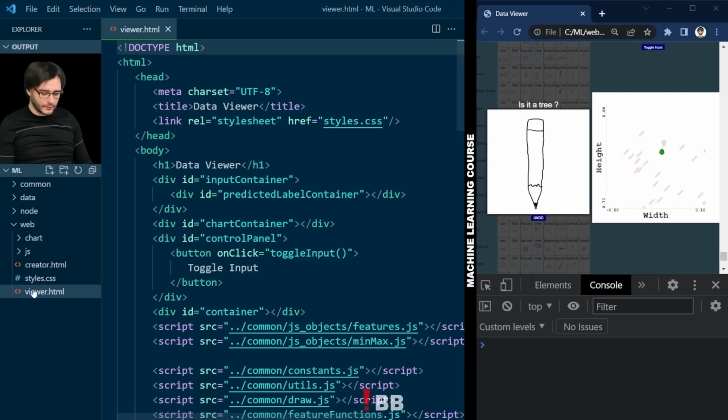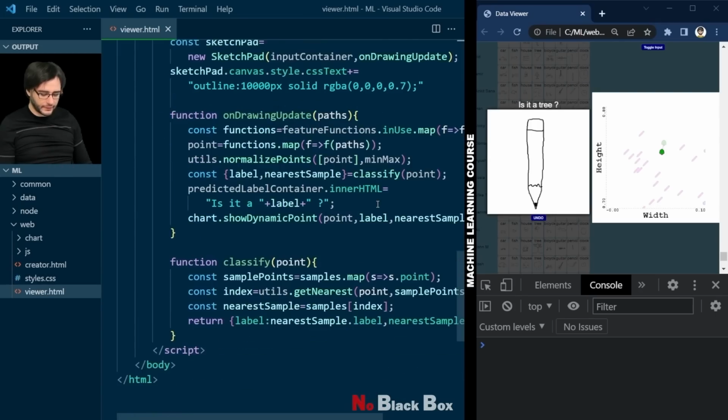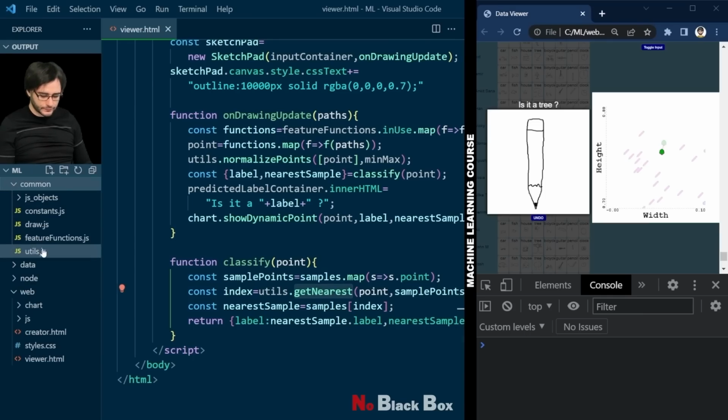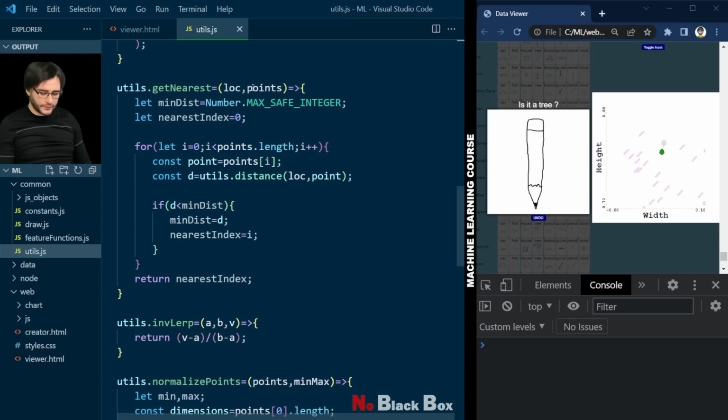Let's see. In viewer HTML, we need to update our nearest neighbor search here to return more items. Let's go to utils, to the getNearest function, and add here a third parameter, k. We set it to 1 by default, so by default we'll return just the nearest neighbor, but otherwise k nearest neighbors. And let's remove this code.